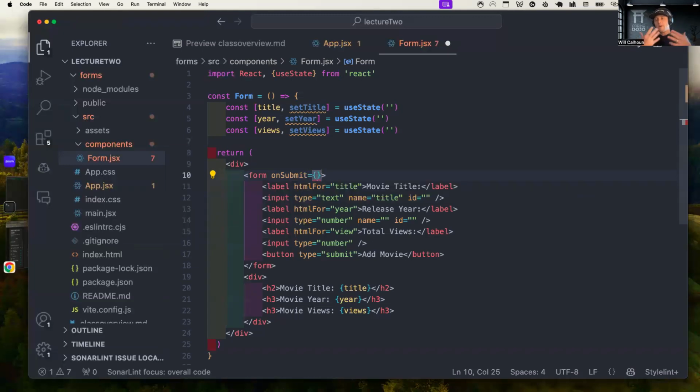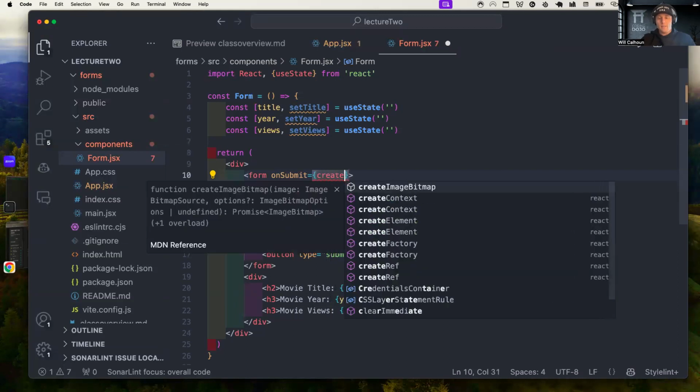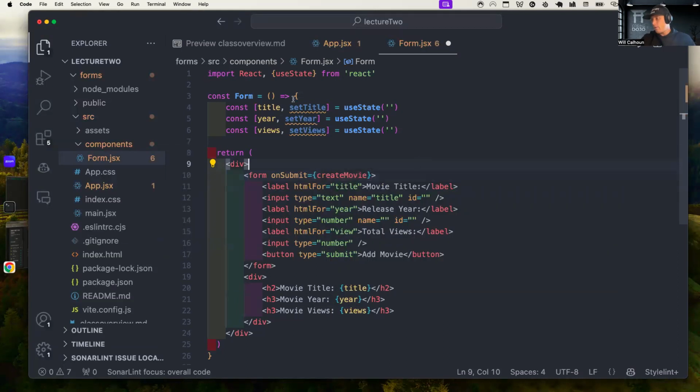And we say, well, whatever it's submitted, this is what I want you to do. Now, let's say we're going to create movie. Great. We want it to create a movie. We haven't created that functionality yet, right? Because I did it this way, that's insinuating that there's some information or some function that I'm calling, but I don't quite have that yet, right?